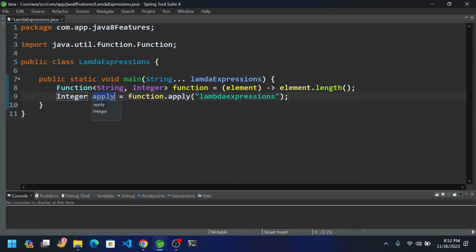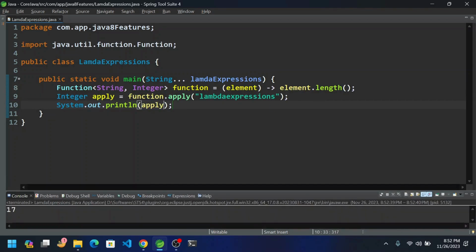Let me assign it to some variable and print it. Let me run it. So I am getting the length of the corresponding string. Now you have some idea how the predefined functional interface works with the corresponding lambda expression.